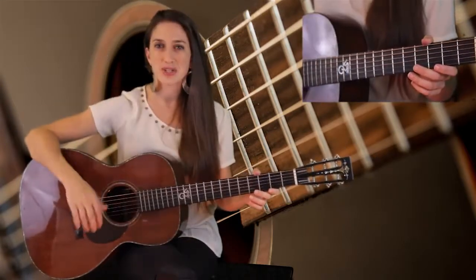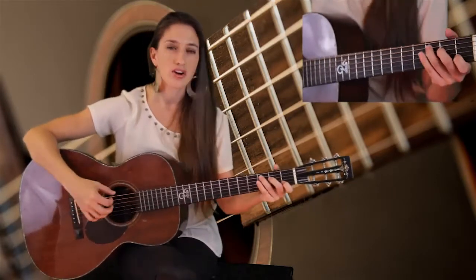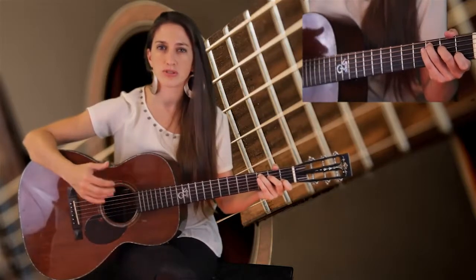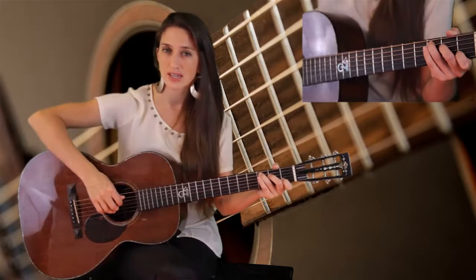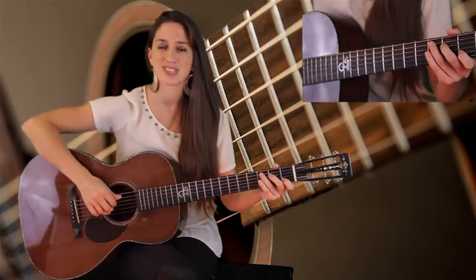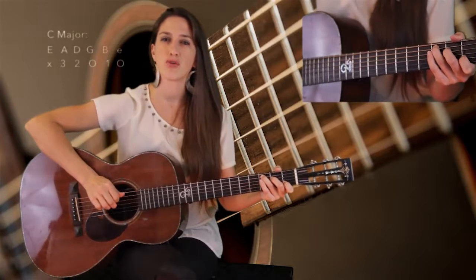Now it's time to get into the verse. So that pattern is going to continue, and there are slight variations, and I will address them when that's the case. But for the first chord of the verse, it is C, and it starts with the same pattern. So let's do that. 1, 2, and 3, and 4, and.